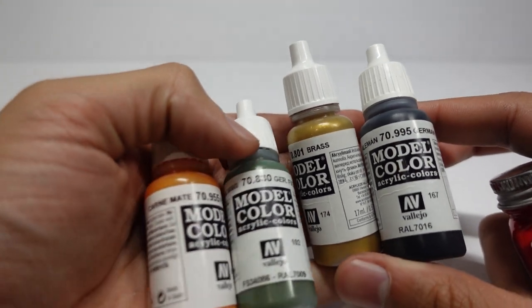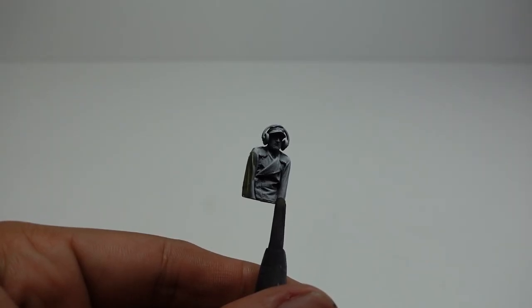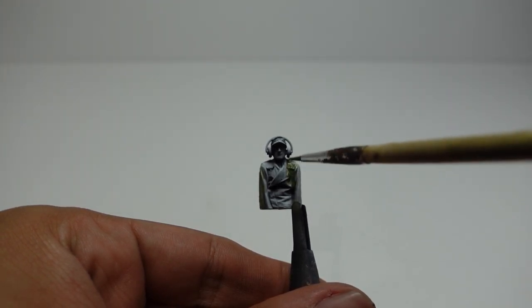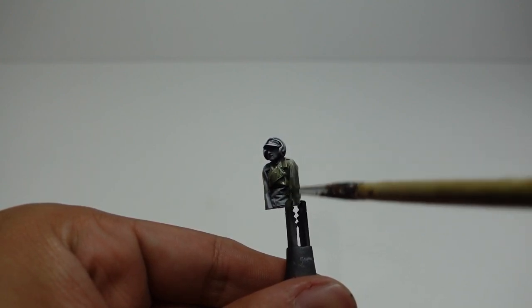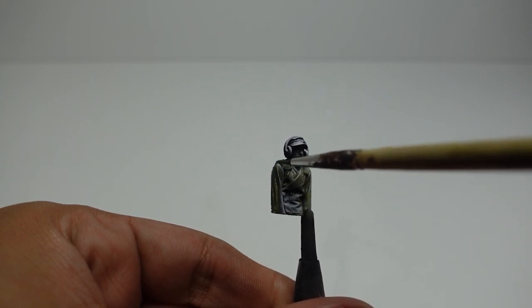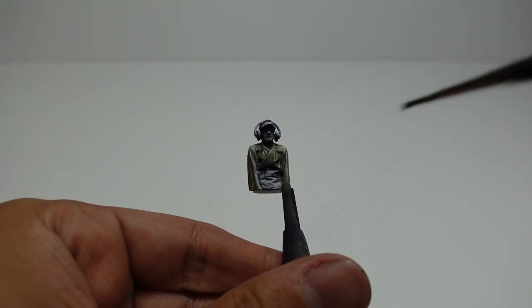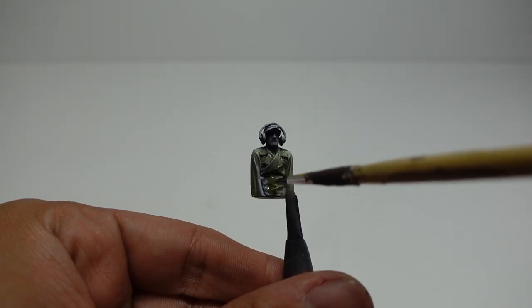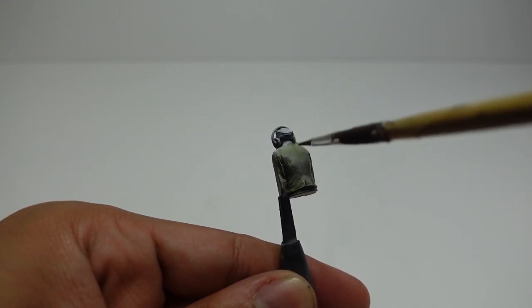The method we're going to use to paint — using some of these paints for our guys here — is glazing. Instead of laying on layers of paint or just having one pass and then creating highlights and shadows, we're just going to make a transparent layer of paint that will soak up the shadows and the highlights all at the same time. It's not going to be a wash, where a wash only recedes into the crevices of the figure.